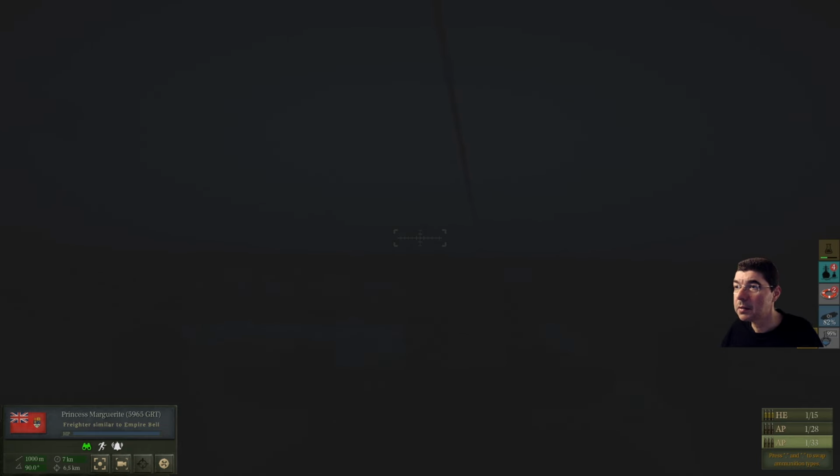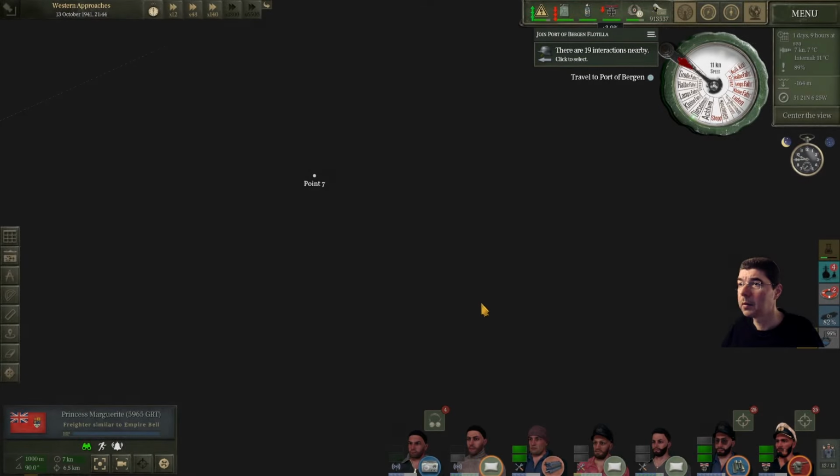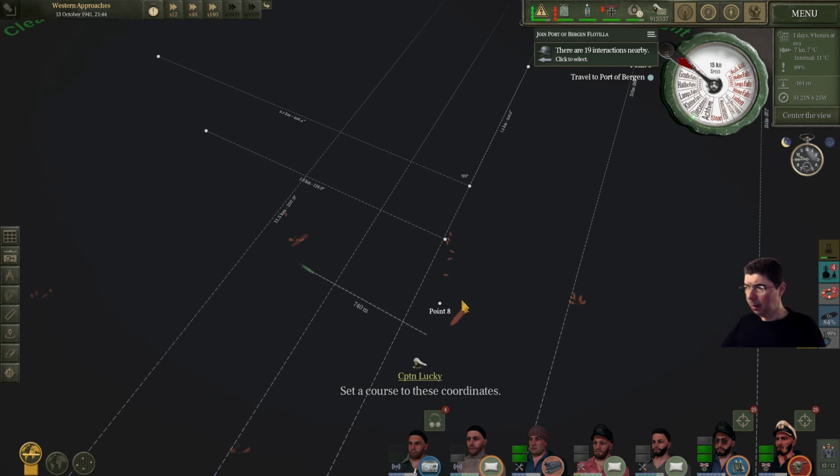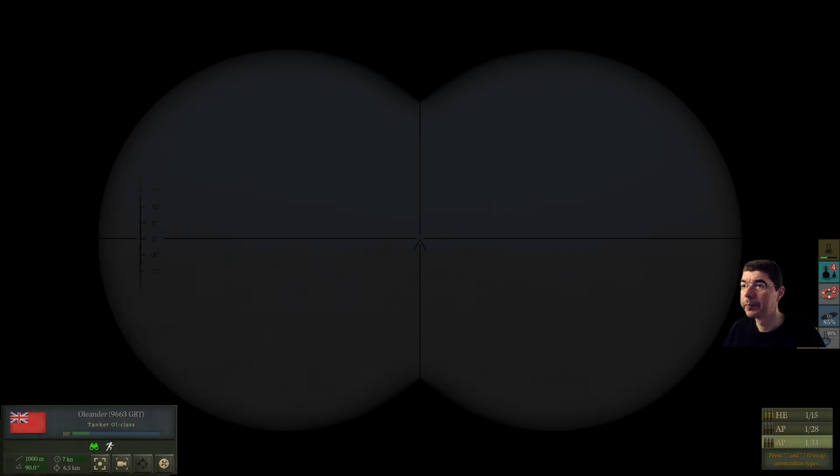Heavy gun. Okay, I can see the ship there in the distance. So she's down. Kurs auf diese Koordinaten setzen. Pardon me. 720 meters. It's a tanker. That was a hit. Oh my, it was a miss. What the heck? Still not enough. Nah, it is losing health.